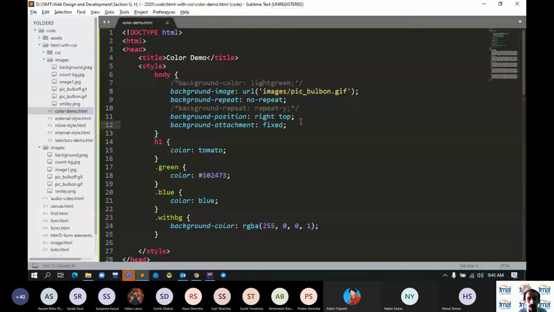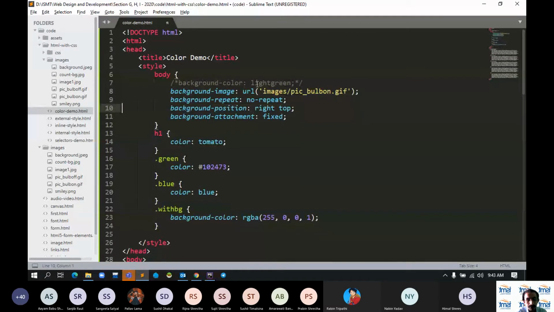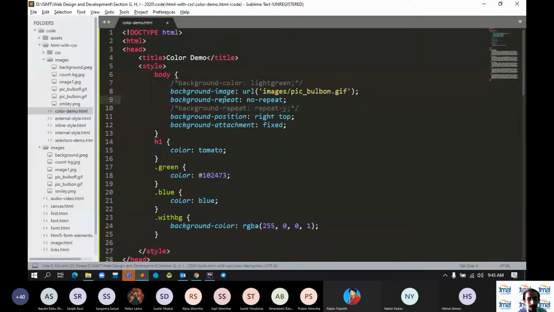So what we did, background image राख्यो हामीले, background repeat राख्यो, background position राख्यो, background attachment राख्यो. And even you can apply background color पनि, राखिदिऊँ light green and it will be like this. Light green color पनि छ, background image पनि छ हैन.